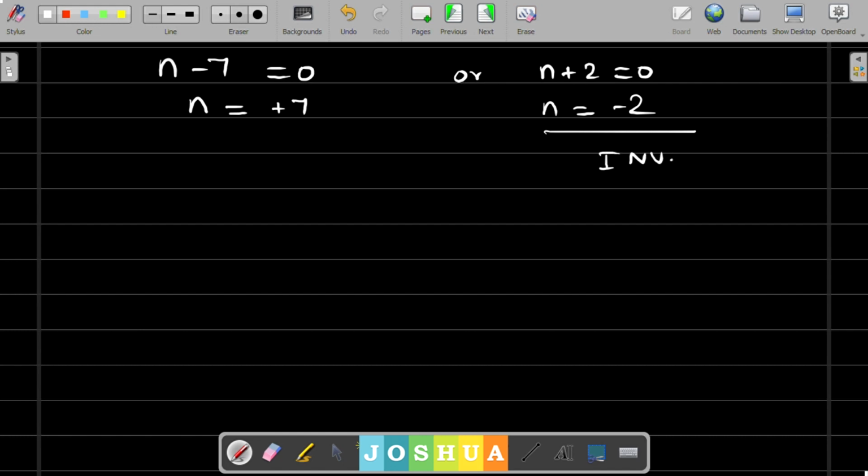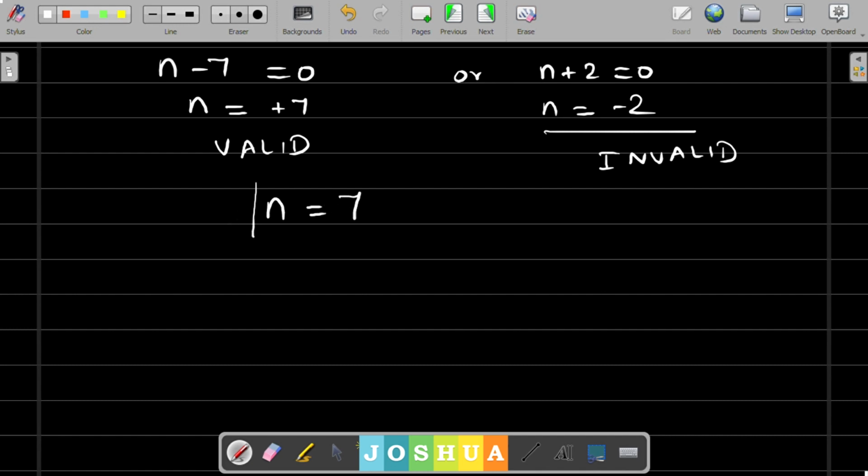As per the equation, n equal to minus 2 is a valid quadratic root, but here n must be a positive integer, therefore it is invalid. What is valid is n equal to 7. So we have n equal to 7 as the valid one, and finally we got the answer: n is equal to 7.